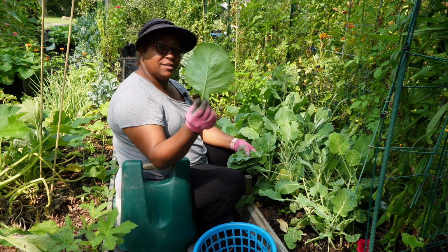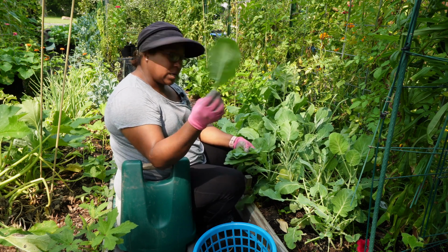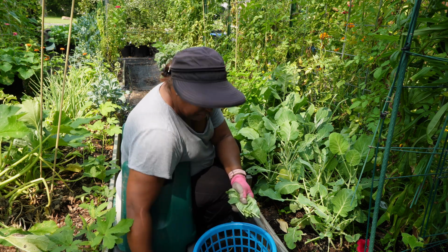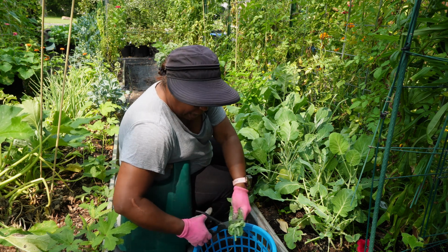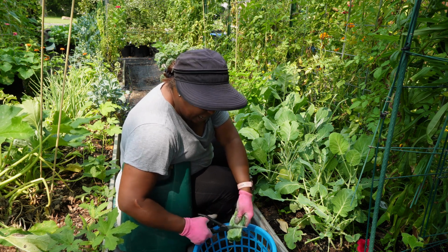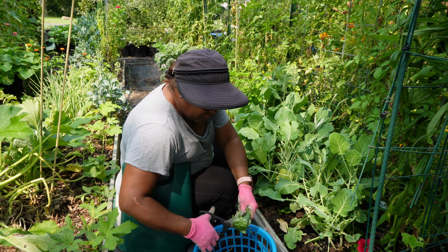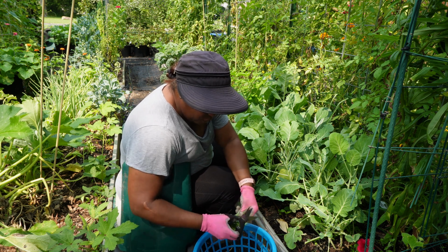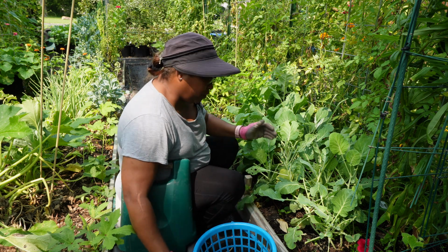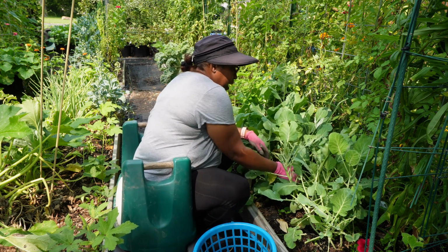Look at that. Isn't it just a beautiful collard green? And I don't like them big and long and leathery. That's not for me. I like them young and tender, where they almost melt in your mouth. They're just so good when you do them that way, I think. But to each their own, whatever kind you prefer.